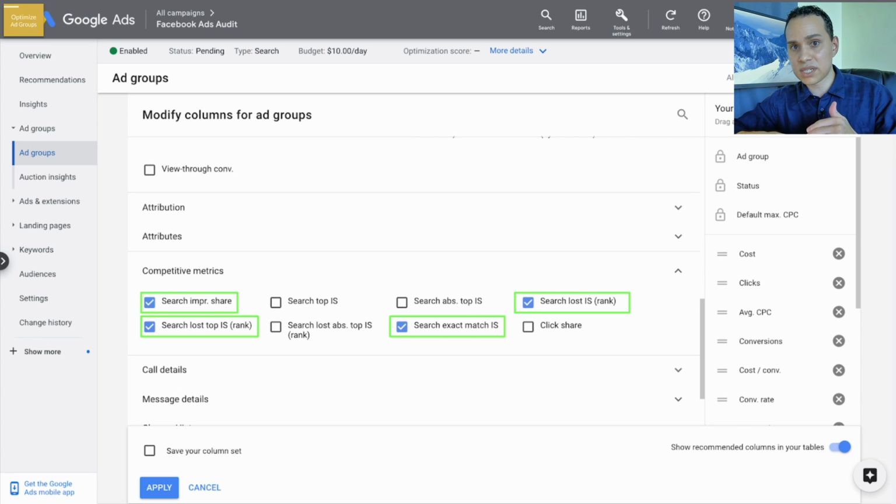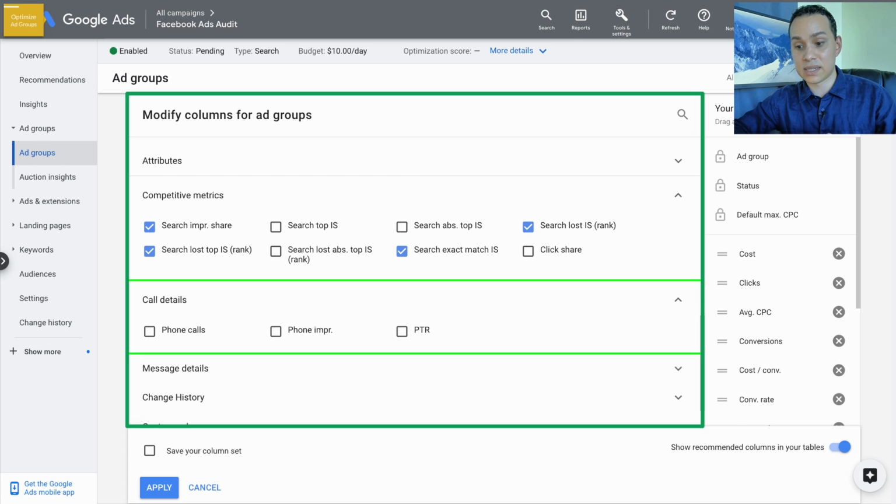Because the lower this percentage is, the more you're showing up for a lot of keywords that aren't actually in your ad group, and that can tell you that there's a mismatch between your keywords and what you're showing up for.